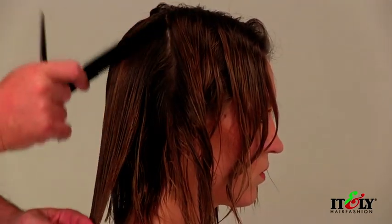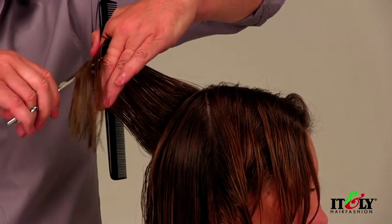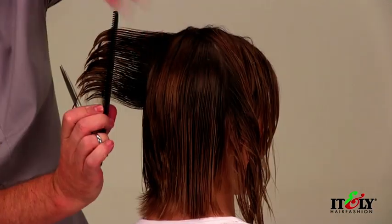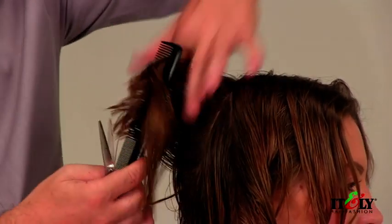Part off a third section of hair. Keep cutting at 90 degrees and following the curve of the head. Again, keeping the section you just cut as a reference. Finish layering along these outlines.